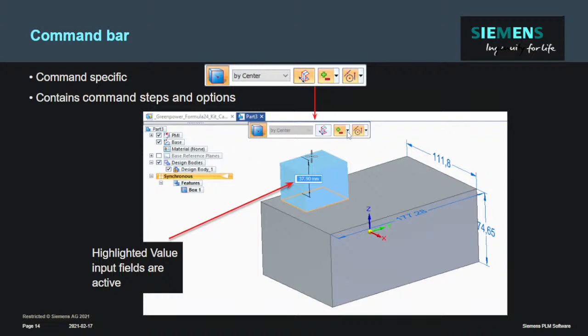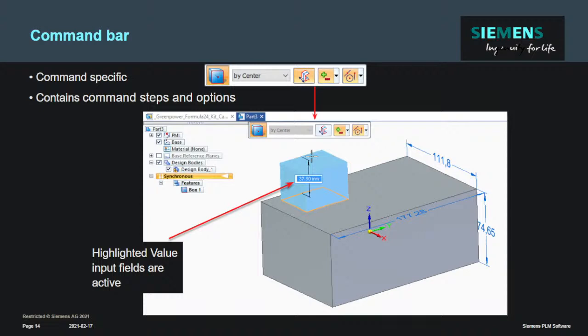This bar contains options for constraints, whether you want to add or subtract, and some other things like till where you want to extrude. The extrusion has various options like blind. Blind means you can feed a distance till where you want to extrude it. Then up to a surface, that means it will get extruded up to the surface. Symmetric means it gets extruded by the same length on both sides, right? So all those options are there. Right now the extrude option has been selected, which is providing us with these options. For every different feature, the command bar will appear differently.